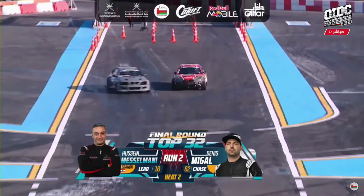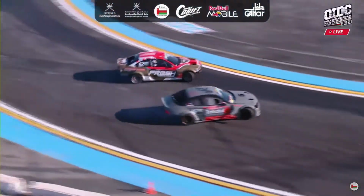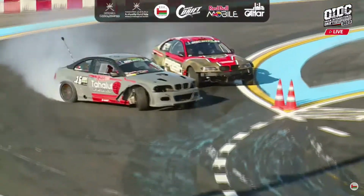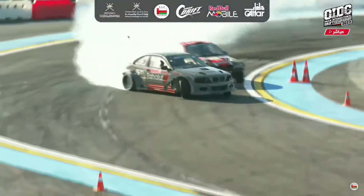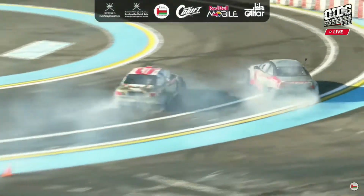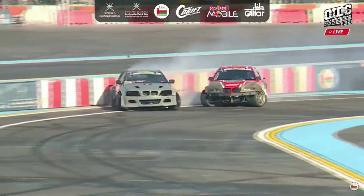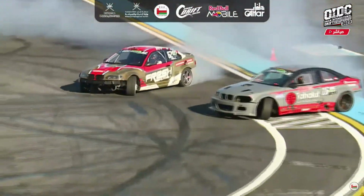See both cars leave the line. Look at this, Hussein coming down, nice flick early, big brave initiation. Dennis Miguel unfortunately just getting it all wrong, ending up on the inside of the track, dropping one wheel there now as they come through, aiming for clip 3. He's used a small bit of track to cut it, but he's got right there back on the door of Hussein. Hussein's on a lovely lead line, absolutely perfect, putting that back wheel right out wide.